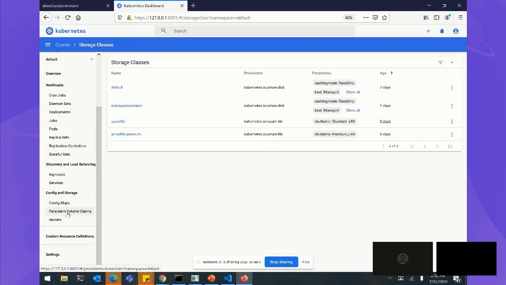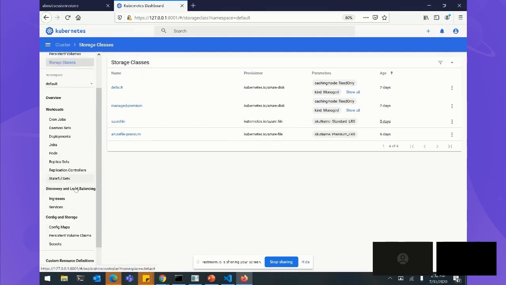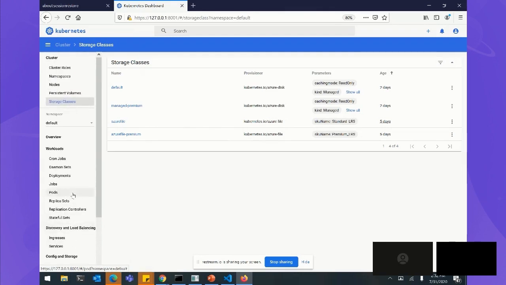You have these pods, they need to persist data, and the way to persist data is through volume mapping. Within a platform like Kubernetes on AKS, you are served pretty well because you have all those abstractions available to you through these persistent volume claims. We'll talk about ingress in a bit. I'll show you some service mesh stuff, and we'll go through that, but this is just high-level stuff.